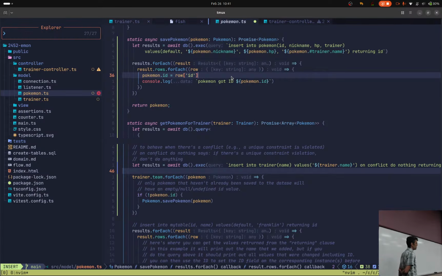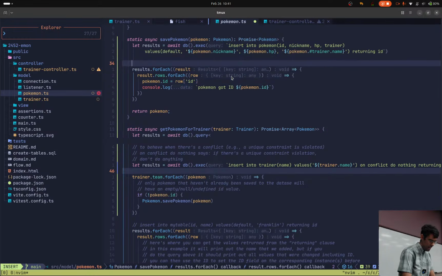The library that we're using returns results from the query and exec functions as an array of results. So I don't have much of a choice but to do that. I suppose I could say instead results at 0, because I know that there's only one thing that's going to be in there. And I could then write .rows at 0. This would functionally be the same thing, but it's inconsistent with what I've been doing with other results from the database so far. I'll leave this line here to say that these are functionally the same thing.